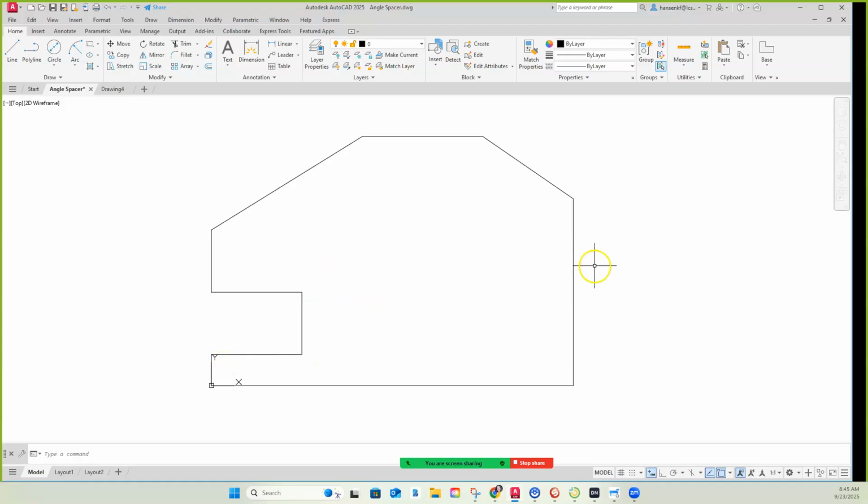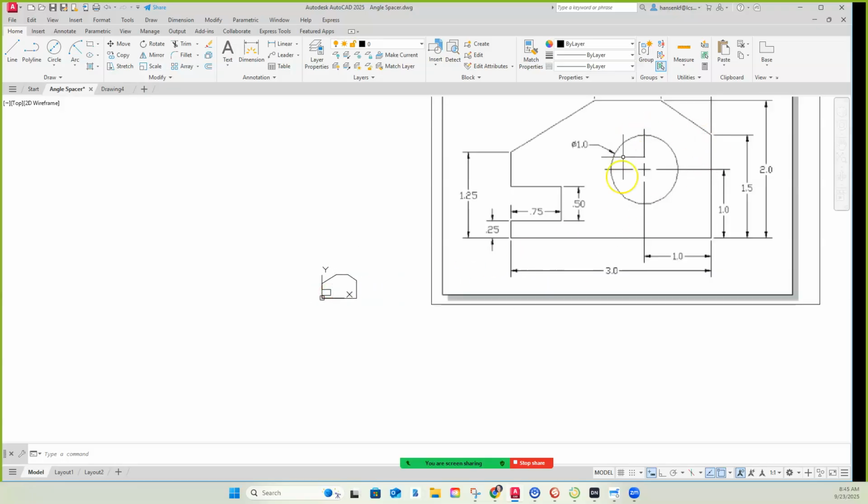All right, so the next thing I need to do is my circle. I need to put that in there. Looking at the symbol, it has the diameter 1 inch, and it's 1 inch from the end, 1 inch up. So I'm going to fill in this dimension. So this going in my X direction is 2, and my Y direction is 1. So my coordinates are 2, 1.